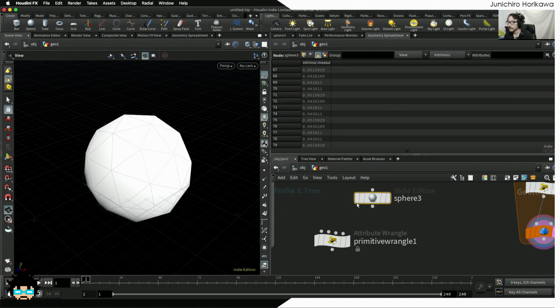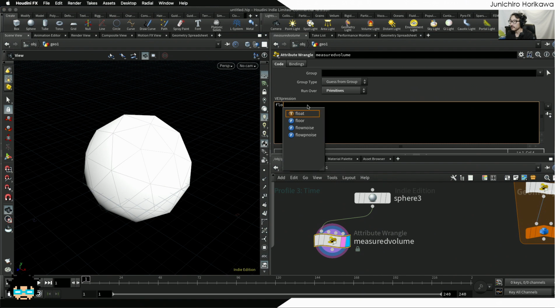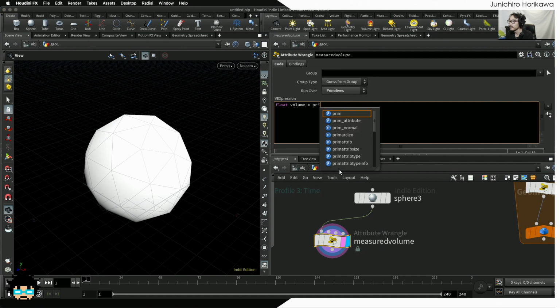Now let's try to retrieve this one. I'm going to call this measure div volume, and then create an attribute called volume and access the primitive intrinsic by using the primintrinsic function with 0, measuredvolume, and @primnum.